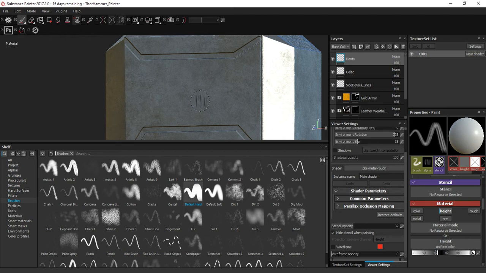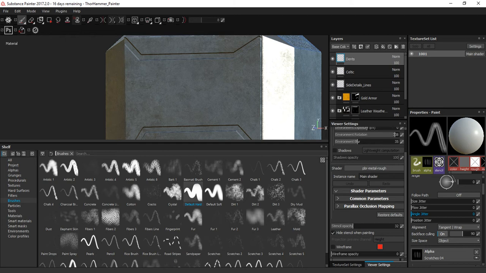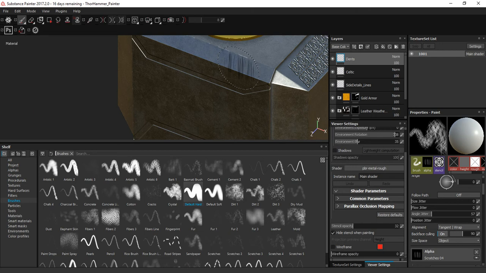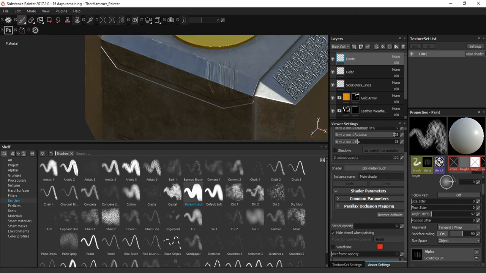Height only, yes, okay. So as I paint these, you can see how they're going perfectly straight the entire time. You can come up here and change the angle jitter just like you would in Photoshop. And then you can just click a couple spots. Maybe I want something right there.